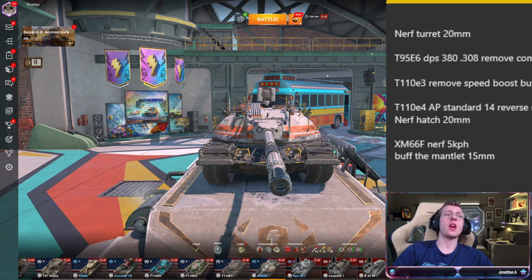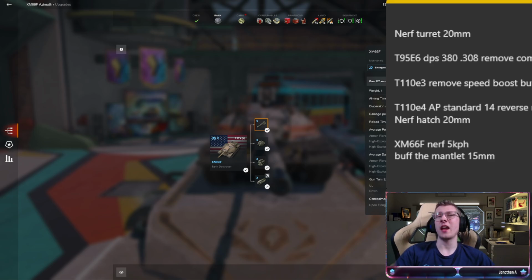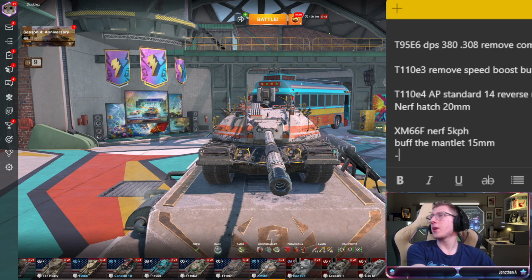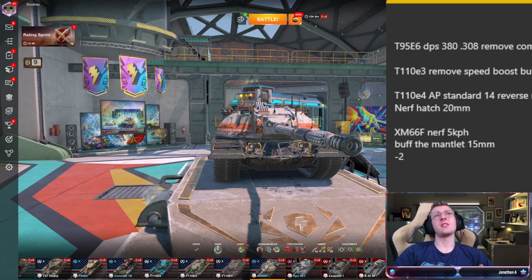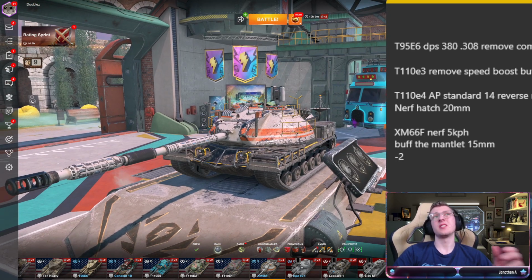I think that these two changes would allow the XM to be more countered due to its reverse speed, but also a little bit stronger when using the gun depression with the hatch. The rest of the tank is pretty strong. It's got really good DPM. Its accuracy is fine. I don't really think much else needs to change, but there's one other thing I would like to do, and that is nerf the gun depression by 2 degrees. I think 8 degrees is still plenty for a vehicle like this to work, and I just think 10 is a little bit too much for a turreted style tank destroyer.